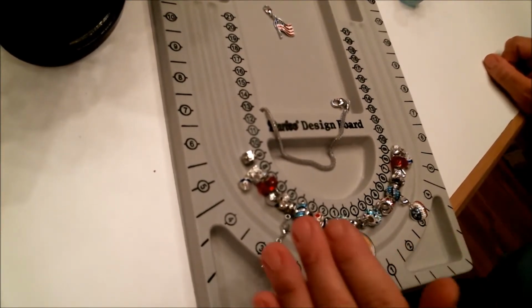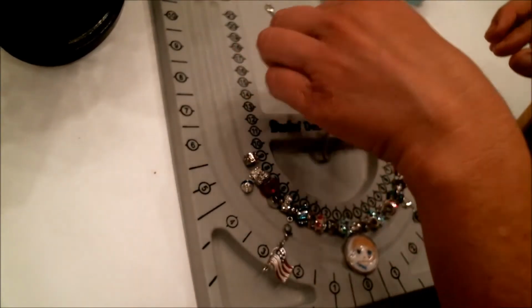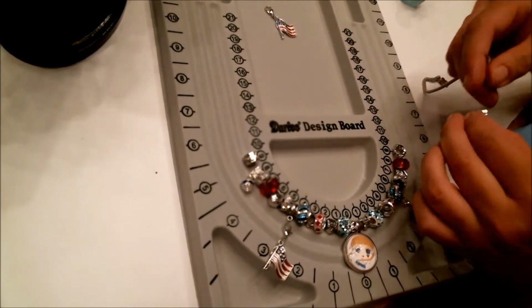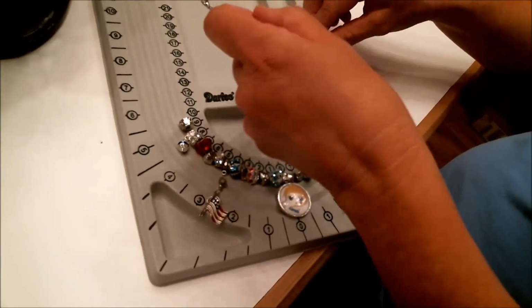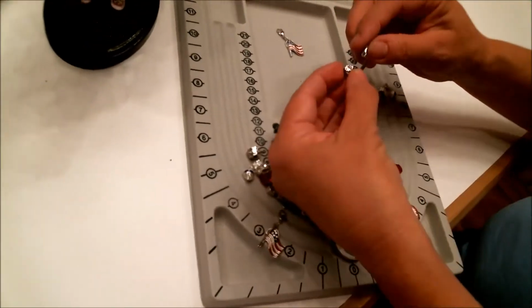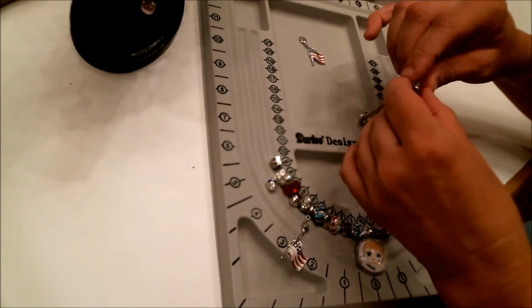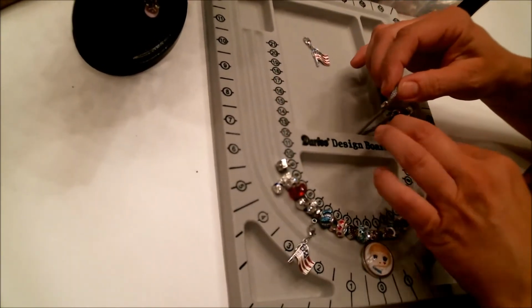So now we've got everything all lined out, so I'm going to go ahead and just string these on to our chain here. So we've got them all laid out, so we're going to start in the order that we've got them laid out, and we're just going to start stringing them onto our chain just exactly the way we have them laid out, and when we're finished they'll be exactly the same on both sides.